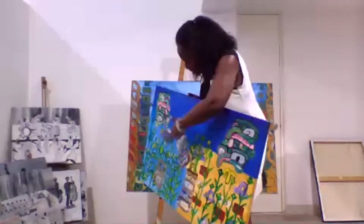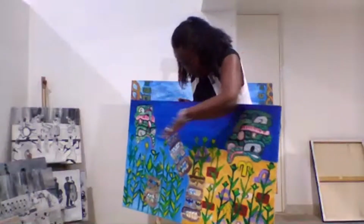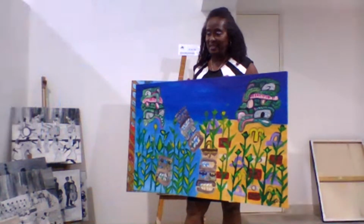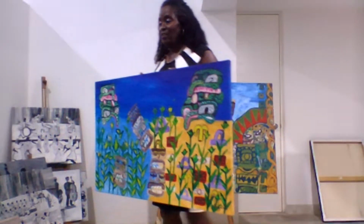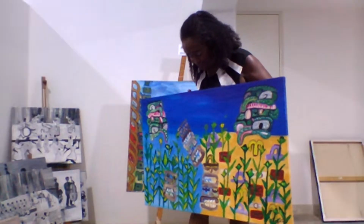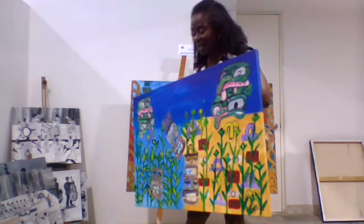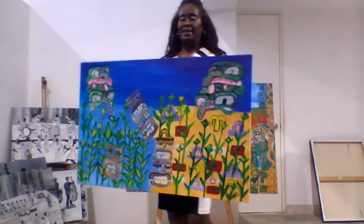This one is done on masks that I observed at some ancient Mayan sites. This one I named after the city Izamal. So, Legends of Izamal, the Yellow City, because most of the buildings are painted yellow in Izamal, in Yucatan. And there is a long history of Mayan people in Izamal and the corn. So you can see the city coming out of the corn. Legends of Izamal.